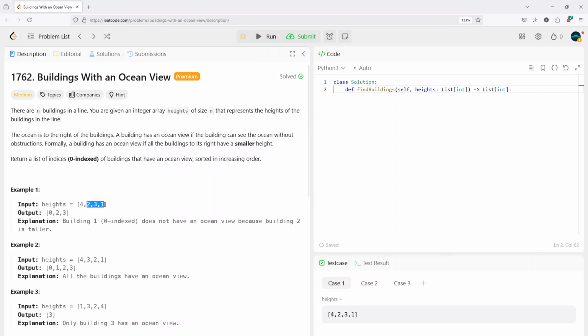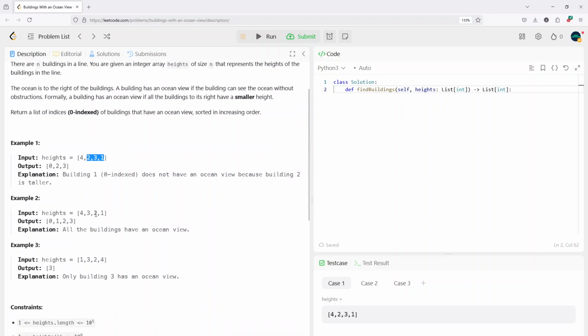And the 4 is bigger than everything to its right, so that's why you can see the ocean. And here, every number is bigger than all the elements to its right. So 2 is bigger than the 1, 3 is bigger than the 2, 1, and so on. So that's why all of them are here. Here, only 4. 4 is the tallest, so everything to its left is smaller. So that's why only 4, which is index 3, has the ocean view.